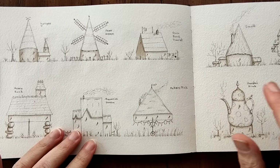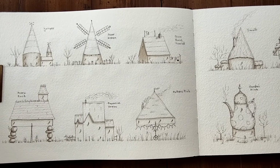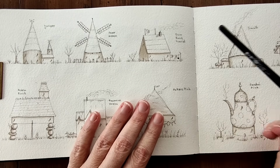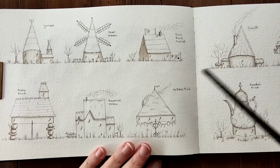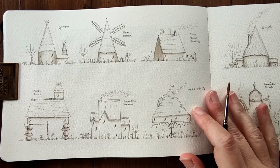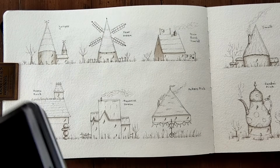So this side is a little bit more crazy. I started getting a little bit carried away here. You'll see whilst I colour in the houses that they do become a little bit more eccentric as I draw on. So I'll be colouring in these houses. More specifically, I will be colouring in the roofs of the houses, maybe the trees. I'll see how it goes. This is going to be a surprise to me as it is to you because I'm not really sure how I'm going to do this yet. So let's begin with the first colour that I fell in love with in 2024.